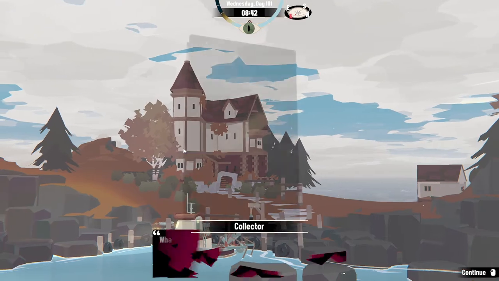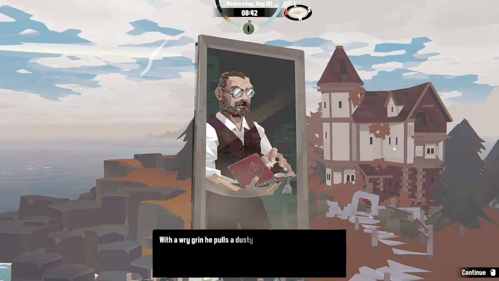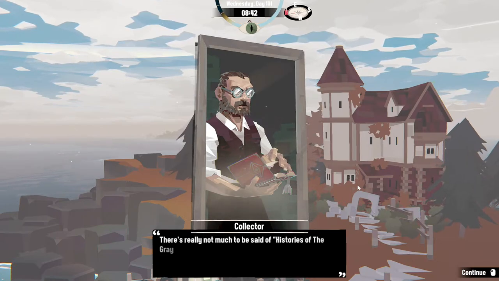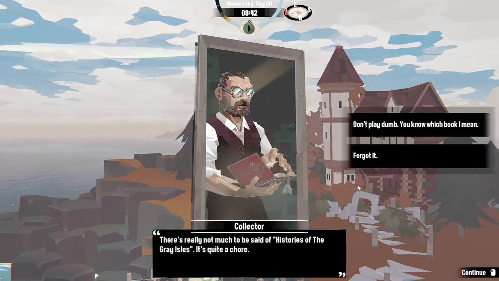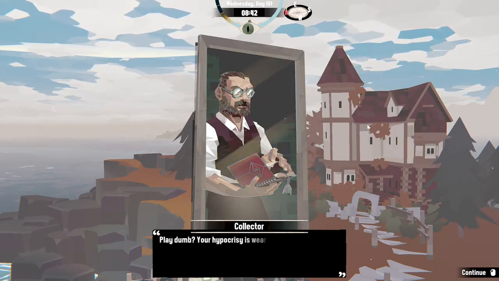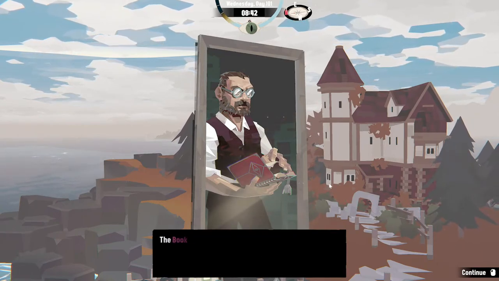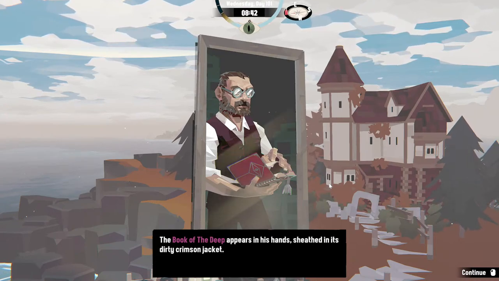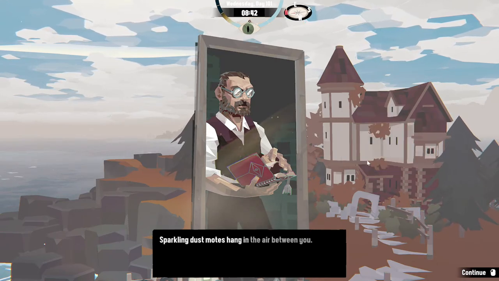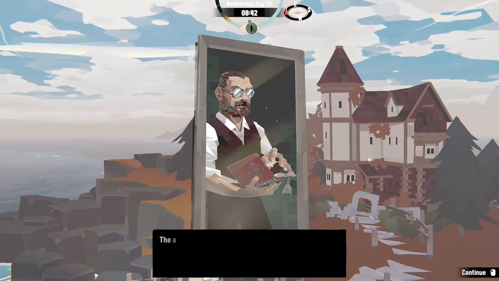All right, the ruined mansion. I'm ready. Tell me more about that book of yours. Which book? This one? With a wry grin, he pulls a dusty tome from the nearest shelf and glances at the cover. There's really not much to be said of Histories of the Grey Isles. It's quite a chore. Don't play dumb, you know which book I mean. Play dumb, your hypocrisy is worrying. I suppose we must go through this rigmarole yet again. The Book of the Deep appears in his hands, sheathed in its dirty crimson jacket. Go ahead, ask us. Where did you get it? Sparkling dust motes hang the air between you. Don't you remember? You were there.